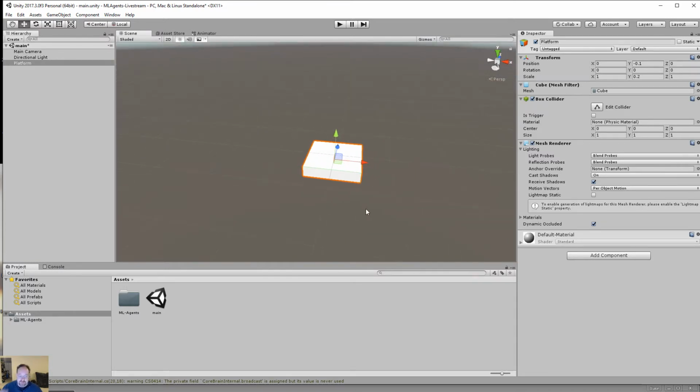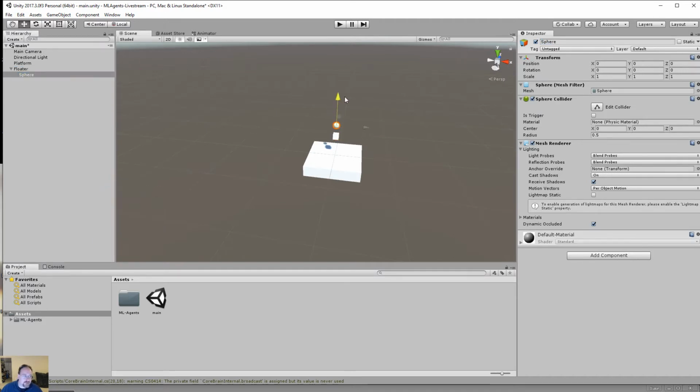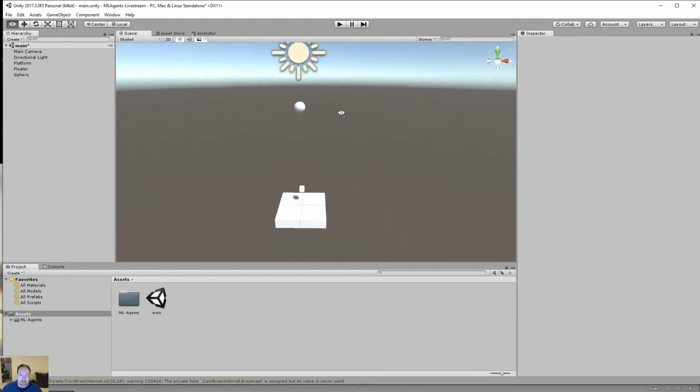And we will give this its own kind of local center in a little bit, but we'll deal with that in a second. All right, next thing we're going to do is create another cube, and not child that to the parent. Oops, oh well. And the scale on this is going to be 0.1, 0.1, 0.1, so we have a little cube, 1 centimeter on a side. This is going to be our floater. And then from here, we're also going to need a target. So I'm going to use a sphere because I'm super fancy. And again, I accidentally had it be the child of the floater, but that's okay. We're just going to choose scale 0.2, 0.2, 0.2, and we're going to put it at 2.1 on the Y, so it's kind of far up there.